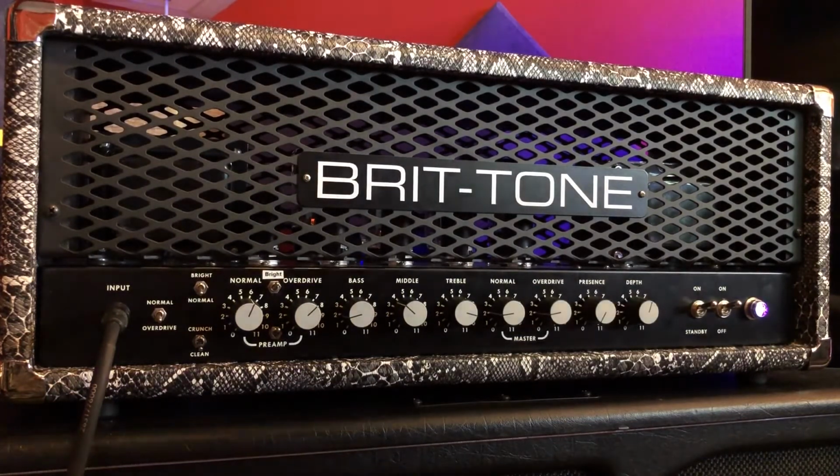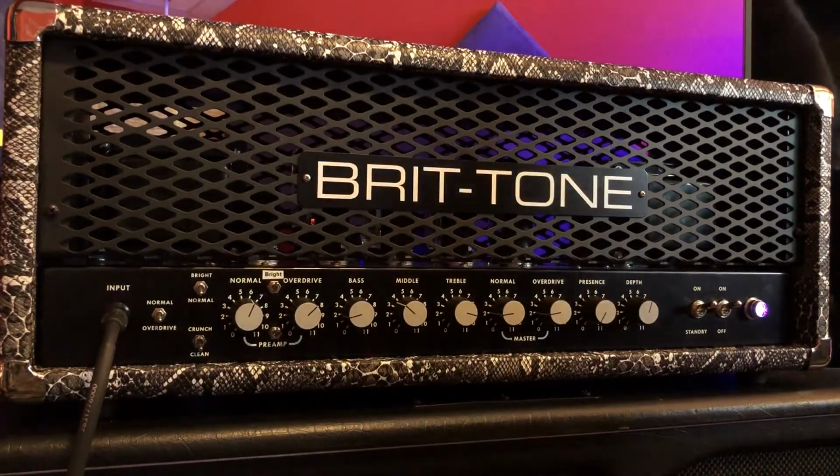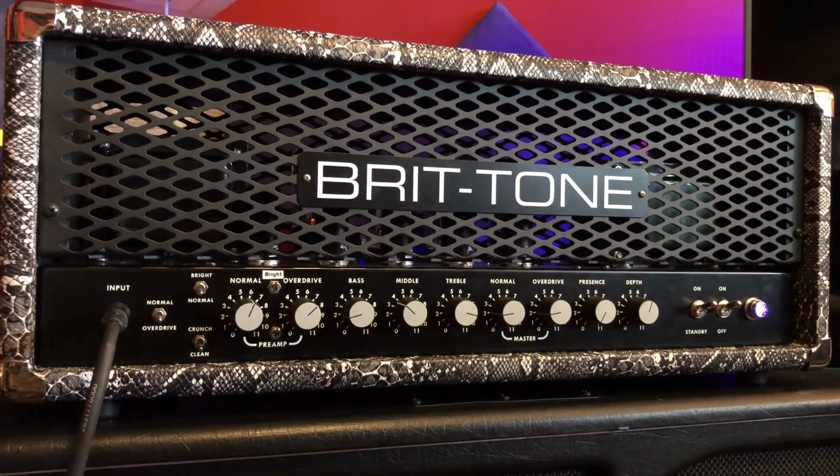Boost this. It's going to be crazy loud in terms of just noise. I've got the Decimator G String going, so it's killing everything right now, but here it goes.